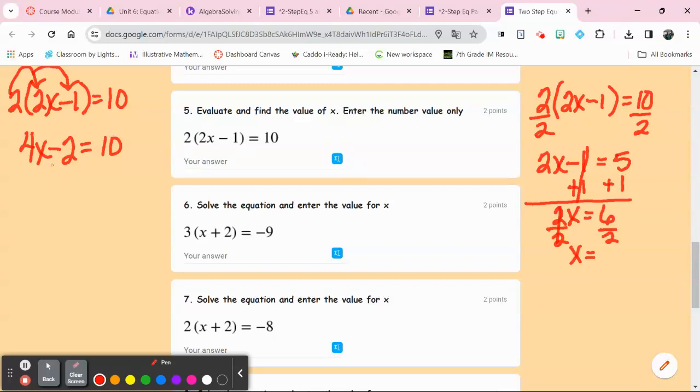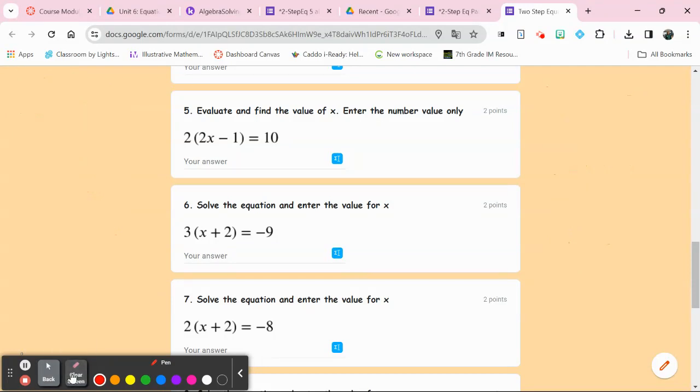First thing we're going to do is move the number without a letter. The opposite of minus 2 is plus 2 to both sides to keep it balanced. Keep that hanger balanced. That leaves me with 4x equals 12. The opposite of multiplying by 4 is dividing by 4. That cancels out. They're giving you 1x. And when you divide, you're going to get the same answer you did on that side. You got that? Okay? Let's move on to the ones with negatives.